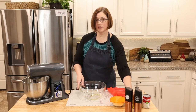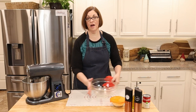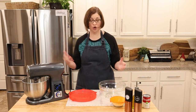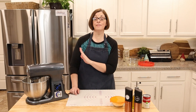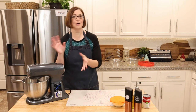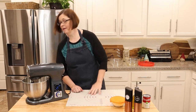Now let's coat our bowl in some olive oil so the dough doesn't stick as it rises. I'm also going to coat the top of the lid I'll cover it with — I love the stretch-fit lids from Pampered Chef. If your dough seems a little too sticky or a little too dry, go ahead and add small bits of flour or water to bring it to a consistency where you can touch it and it's not sticking to you.